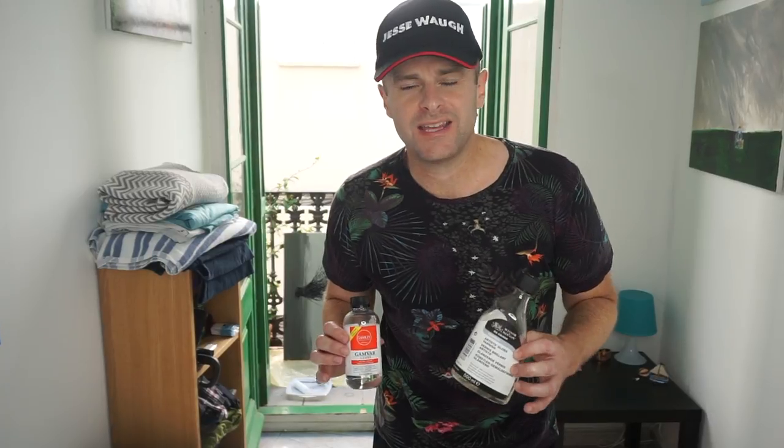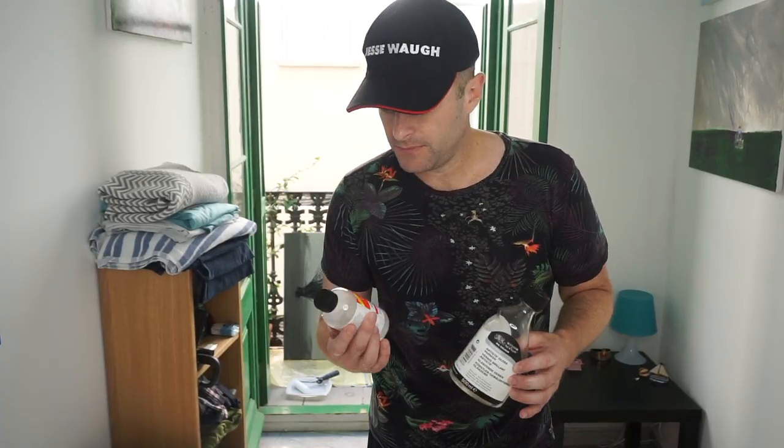So I actually regret using it for the butterfly, just because I think that the Gamvar would have looked better. The only thing is, the reason I used it for the butterfly is because I think it's probably more archival, and it seems to be more durable. That's the thing with Gamvar, it doesn't seem to be quite as durable, but that doesn't mean that it's not. Gamblin definitely advertises that Gamvar is a permanent varnish, and I have no problem accepting that it is.